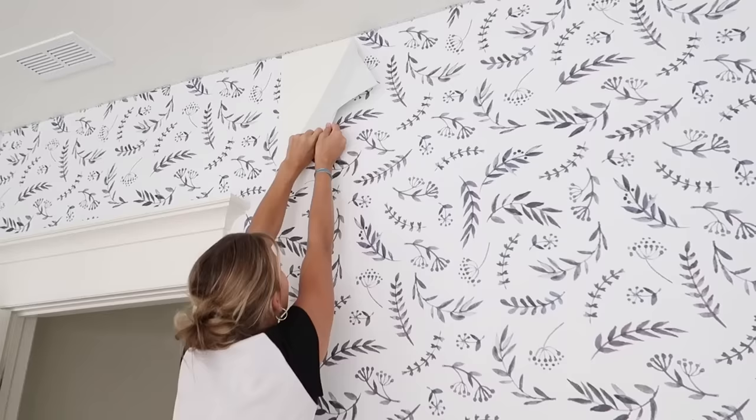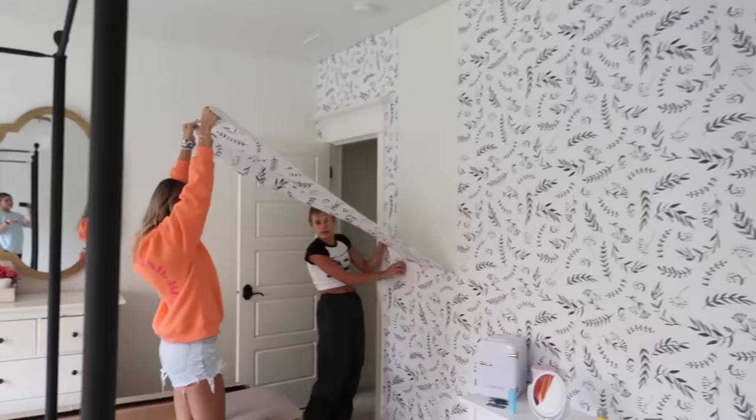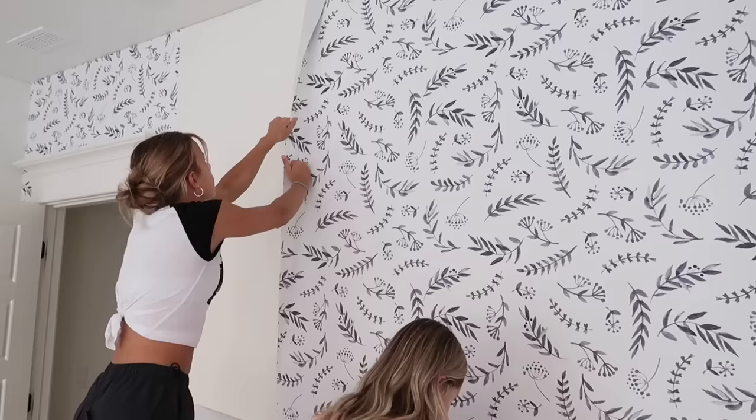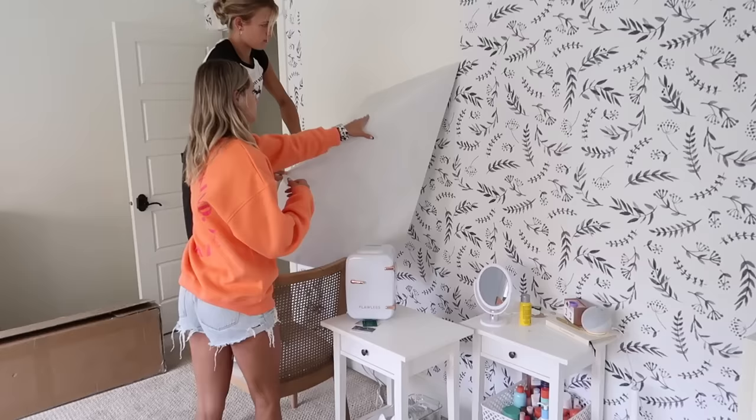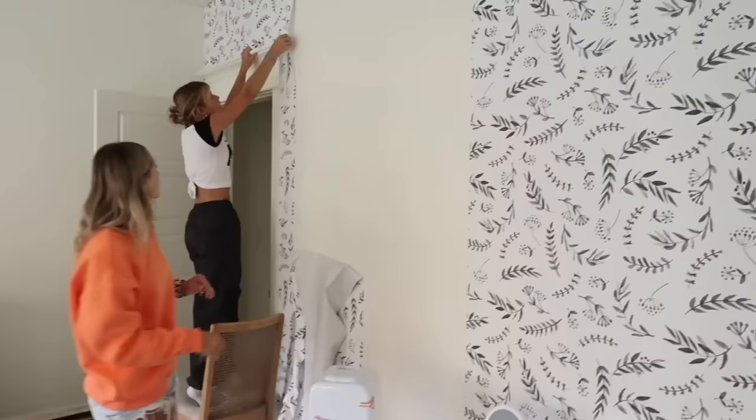They say it's super easy to pull off without damaging the wall, which would be great. Anyway, she's going to be so excited. I'm also going to have Cory take this off. I think eventually we'll find a different light fixture to put in here. But we have a little collage set downstairs - it's a Tezza collage set that she wanted, it's like a pink theme. We have to pick her up from cheer. She's actually gonna be sleeping over at Kesley's apartment tonight. Cory and I will try to get as much as we can done tonight, so when she comes home tomorrow from Kesley's house, it will be like a nice little room makeover, and then I'll let her pick out decorations.